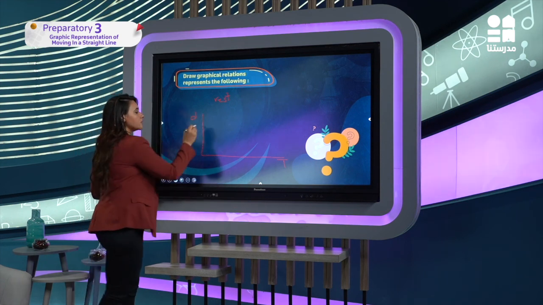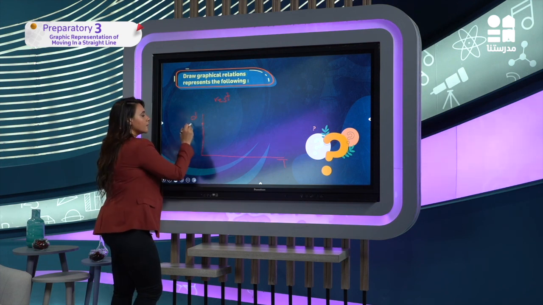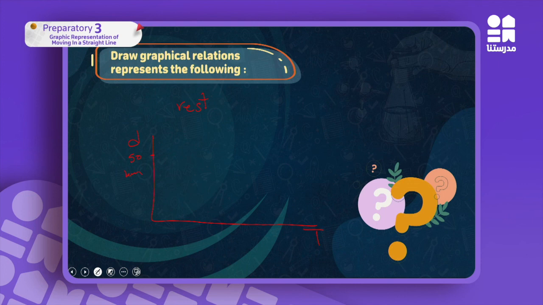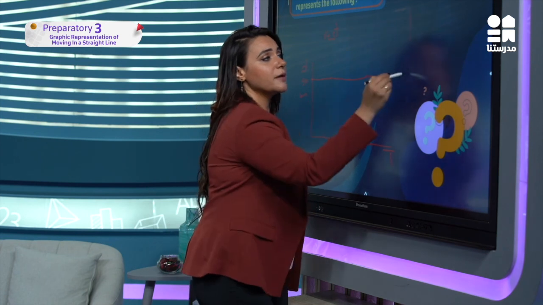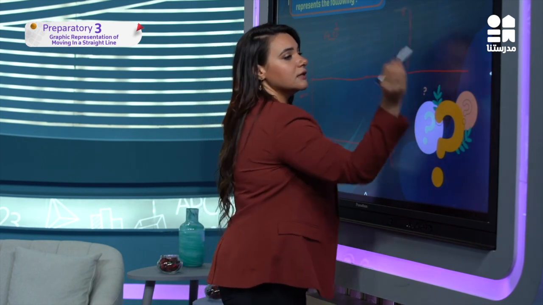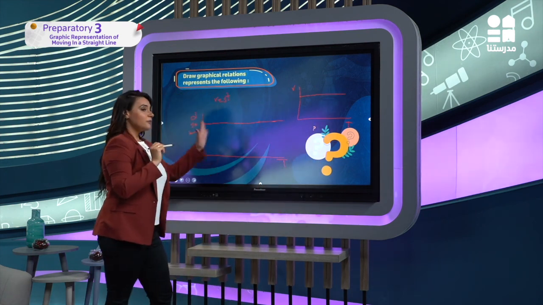It has a specific or constant speed. But then the body is not moving. Let's say that the car stopped after 100 kilometers, 50 kilometers. So this is the 50 kilometers. Is it going any further زي ما أنا قلت؟ لأ. يبقى as time passes, the distance does not change. So it will also be represented by a straight line parallel to the time axis. طيب هرسم الجراف التاني كده and you compare and tell me the results. This is the speed time graph اللي عامل كده. The same shape of the graph.